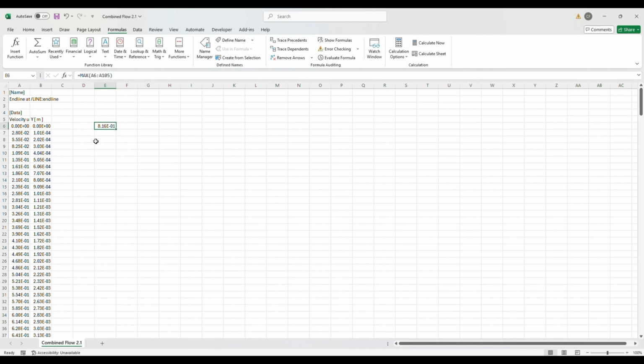And this will return our maximum value in those cells, which appears to be 8.16 times 10 to the negative 1, so we can find that in here. Let's see, 8.15, 8.16, 64, 60. So this one appears to be our maximum velocity, 0.81 meters per second.